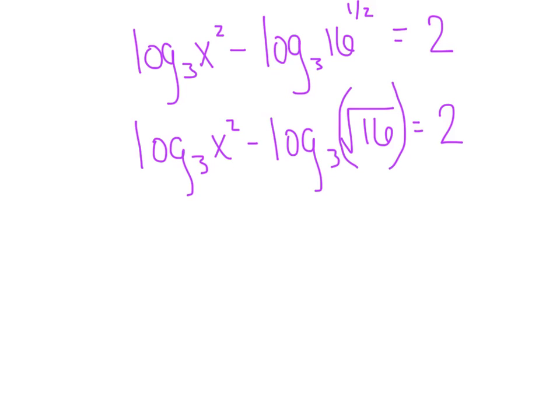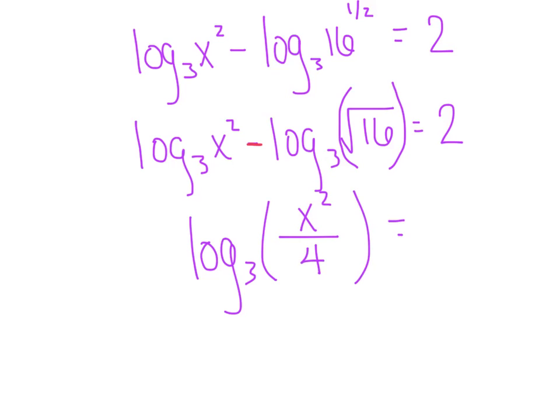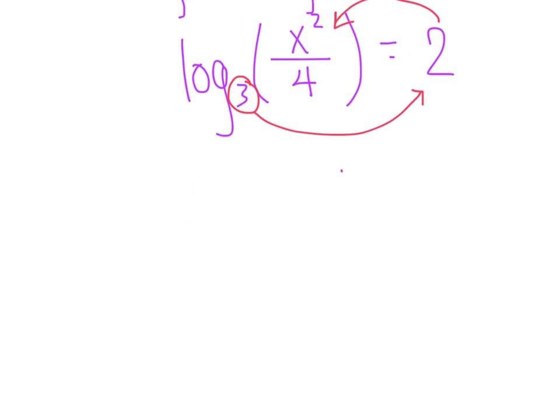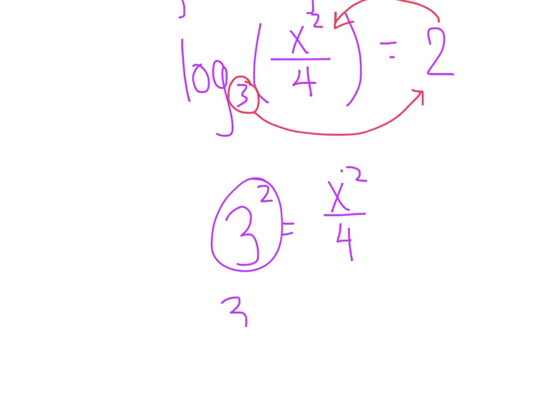So from now on, I'm just going to assume that that term right there is a 4. The quotient law says, because I see a minus sign, I'm going to write the word log one time only. And I'm going to write x squared divided by 4, which used to be the radical 16. We've got it fully condensed, so let's go around the world. Let's convert this to exponential form. 3 squared equals the quantity x squared over 4. All right, what do we got here? 3 squared equals x squared over 4. Let's multiply, of course this is a 9, so we'll multiply both sides by 4, and we got 36 equals x squared.